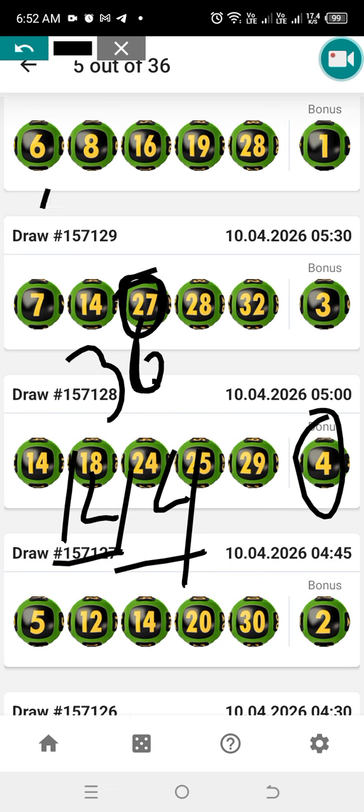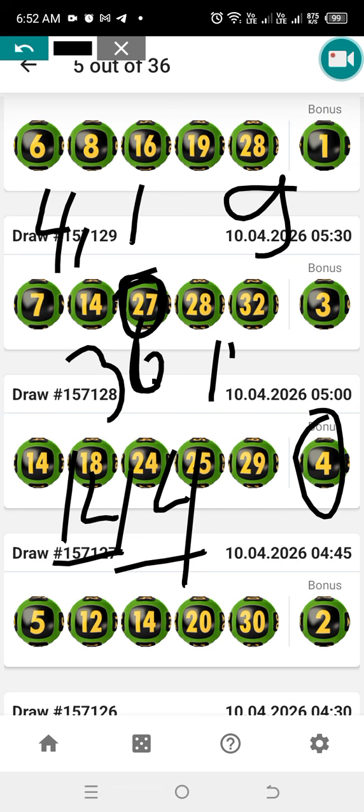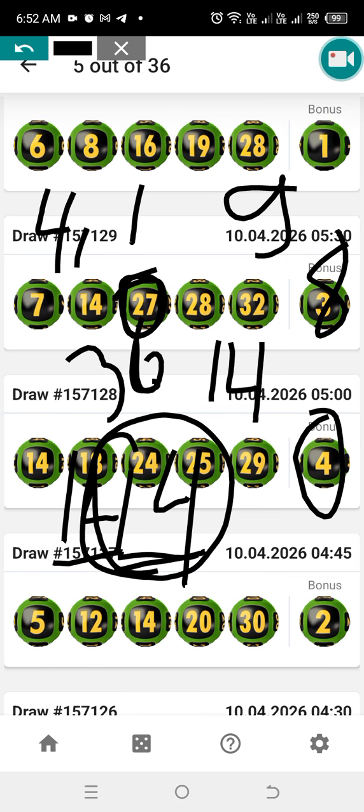We have 144, which is a 4 and 1, which when you add the numbers together is 9, and we also have 14, and we also have 8, because these are the twin numbers. The twin numbers are multiplied by 2, which is 8. So we have 1, 4, 9, 6, 8, 14, and 4.